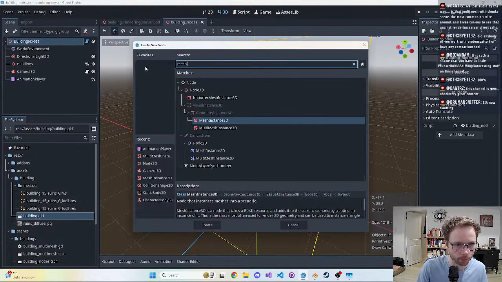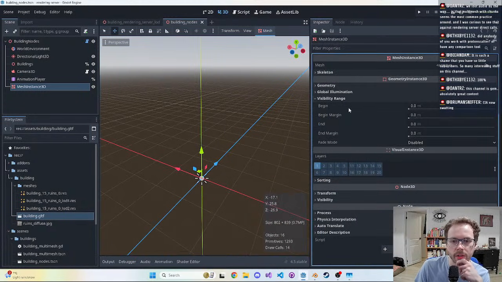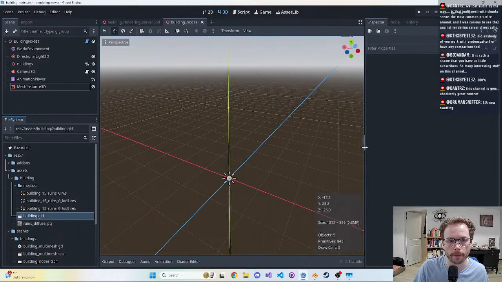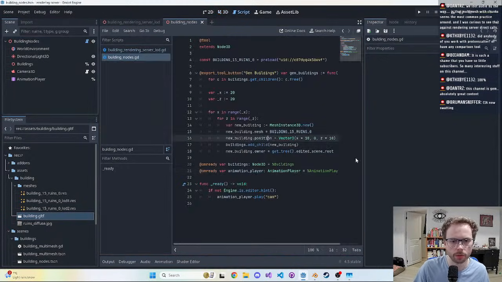Okay, so what am I talking about? In the mesh instance 3D, there's this, right? Begin margin, end margin, fade mode. Exactly like what we did with rendering server. Exact same thing. But now I need to do this with mesh instances, which I don't think will be too hard.